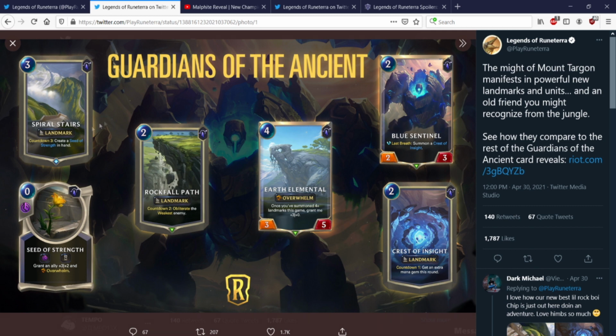3 mana, Spiral Stairs, Landmark, countdown 3, create a Seed of Strength in hand. So after 3 turns, or probably not because you're going to accelerate it, 0 mana, grant an ally 3/2 and Overwhelm permanently. This is a permanent buff, but it is slow and fleeting, so you have to use it that turn. It's free, so there's literally no reason to not slam it on something at some point in the turn, but that is very, very strong. This is pretty much Zenith Blade, so we could actually use this for Lee Sin instead of having to use Zenith. We have multiple ways to give Lee Sin Overwhelm now, so pretty cool.